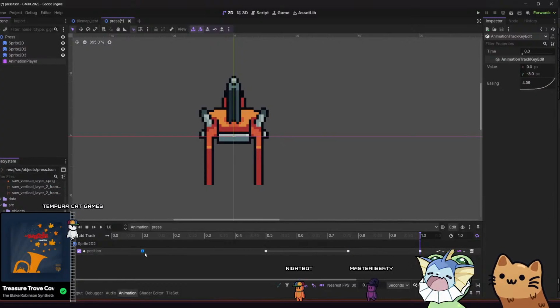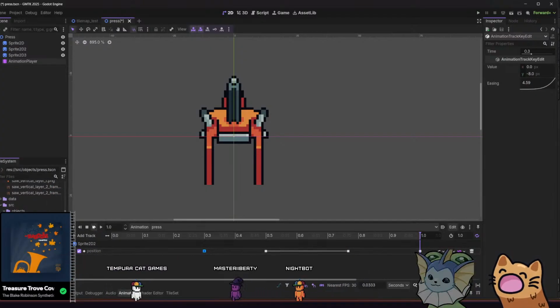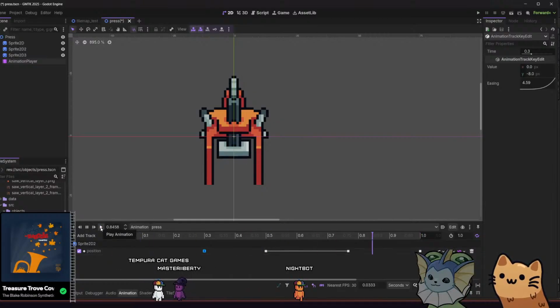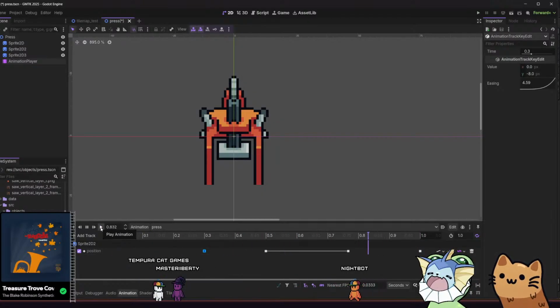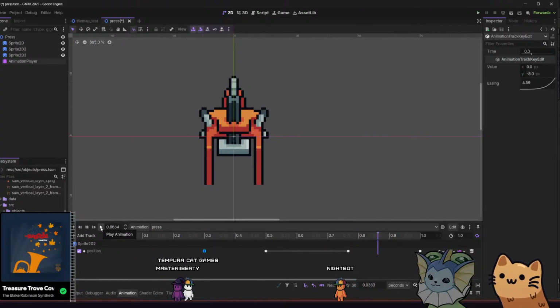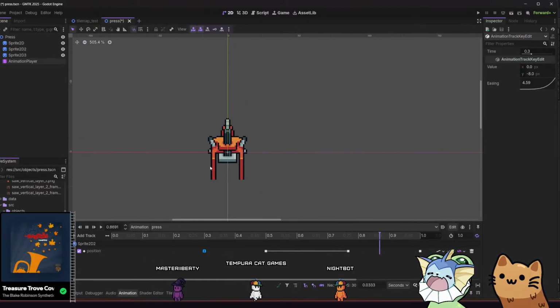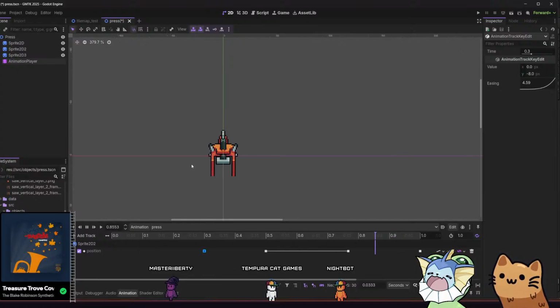Can you put that at like 0.3? I kind of like that more, I'll be honest. Something like that, because then it's not always moving. It's only moving once the item is in spot.